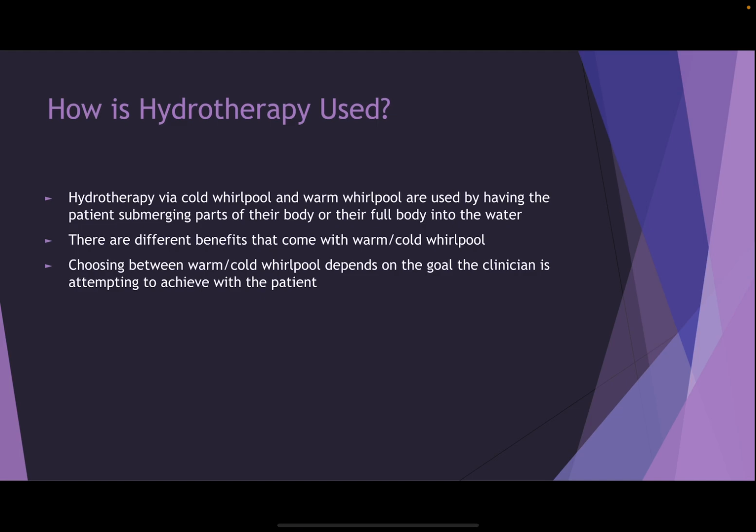So how is hydrotherapy used? Hydrotherapy is used via cold whirlpool or warm whirlpool, and you have the patient or the individual submerge either their extremities or their full body into the water. There are different benefits that come with warm and cold whirlpools, and the benefits that you're trying to achieve depend on the clinician and what it is that the clinician is trying to achieve with the individual that is receiving the treatment.